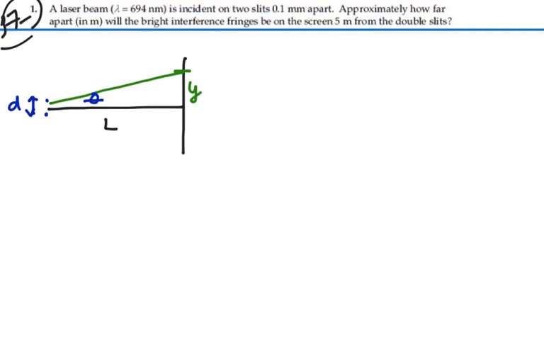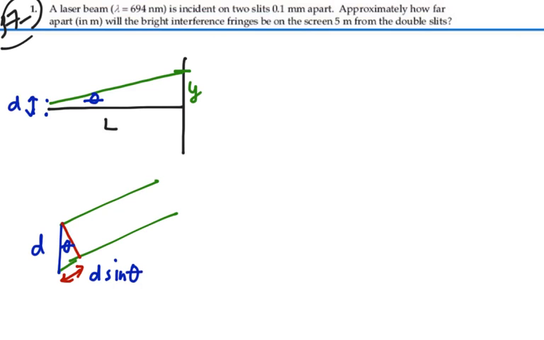If we look at these two interfering paths of light, we find that from the separation distance between the slits, the path difference between these two paths will be equal to this distance right here, which, if this is the same angle theta here, then we'll have that d sine theta will be that distance. And if that's equal to an integral number of wavelengths, then we'll have constructive interference. This integer is called the order number, and it's 0, plus or minus 1, plus or minus 2, and so forth.